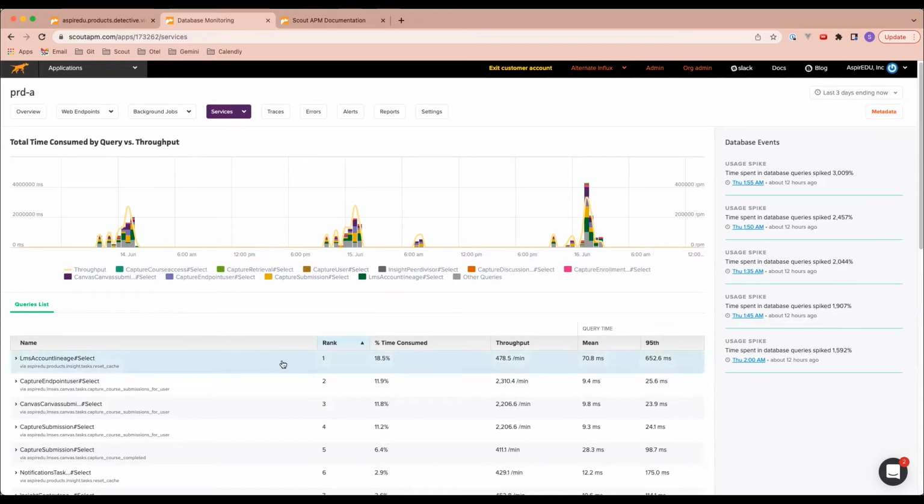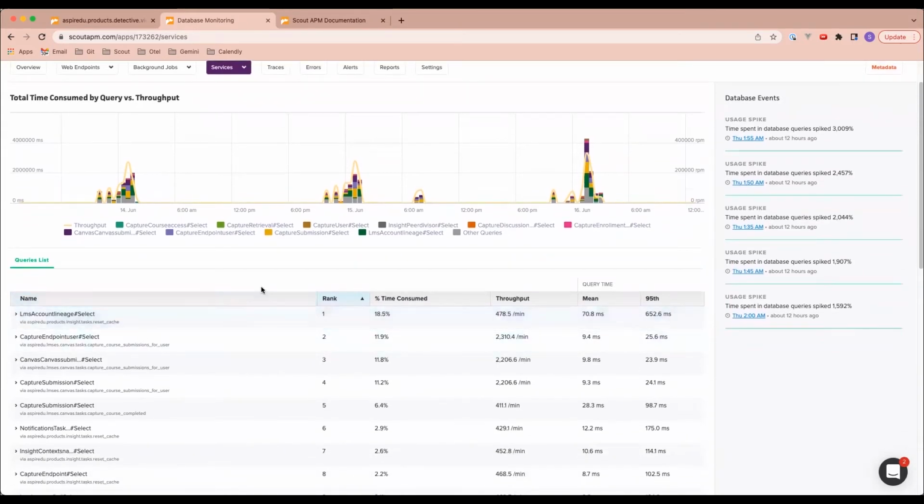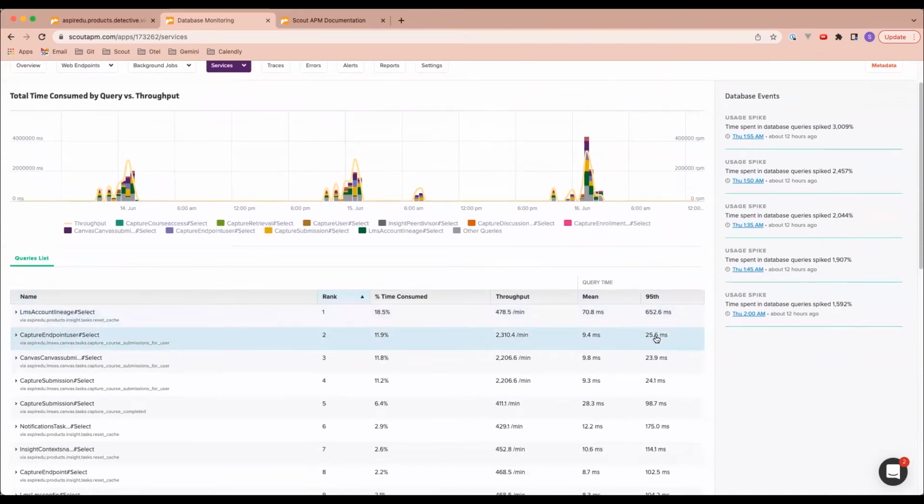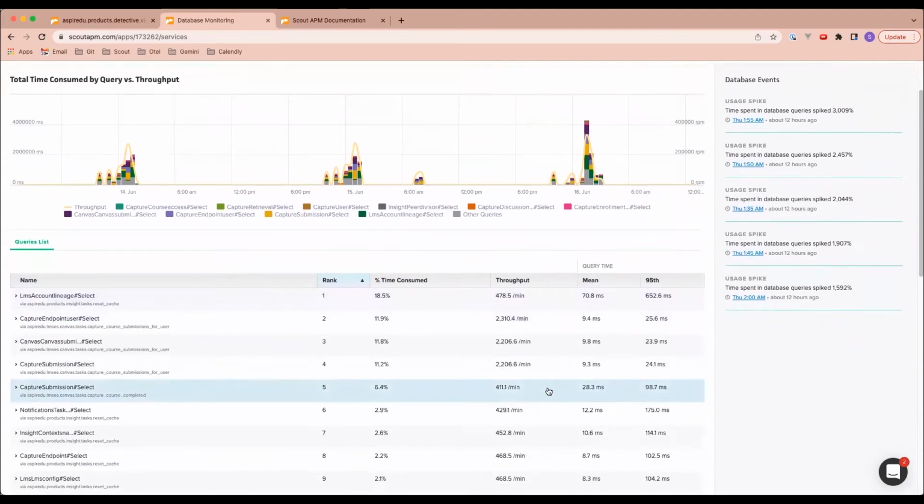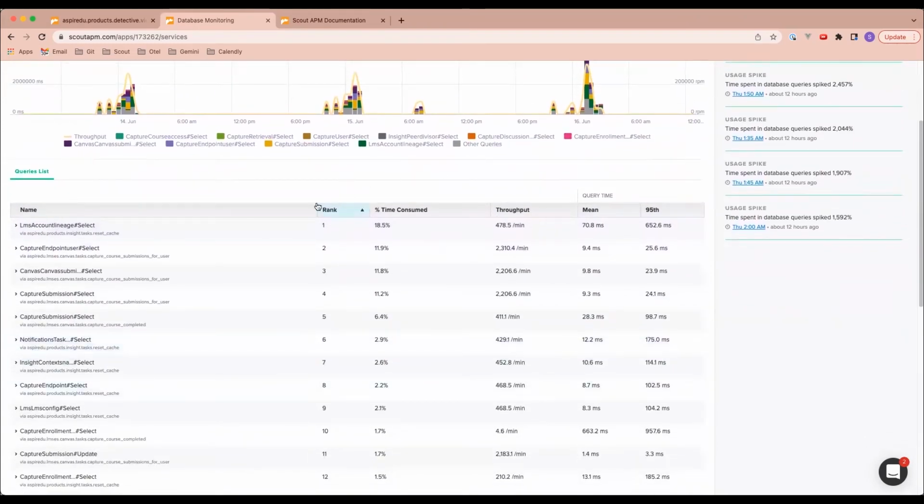It lists queries based on time consumed, very similarly to that web endpoints page, but it's essentially the throughput times the query time. And of course, it's going to provide insights on what a specific query is and where it occurred. So if we look down here, we have this entire table of all of your queries in order of time consumed.